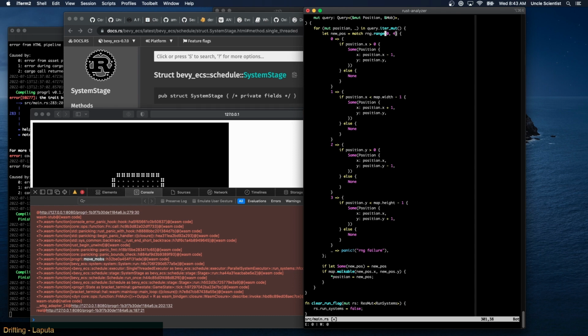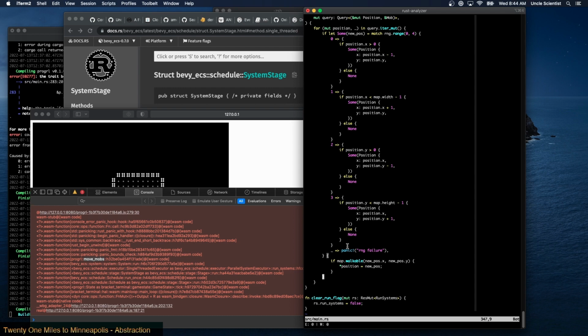Actually, we can just put it up here, right? Nope. If let Some new pos is this, then, right? This is awkward code, and then map walkable that, like that. There we go. Okay, so hopefully that'll fix that. I think so.